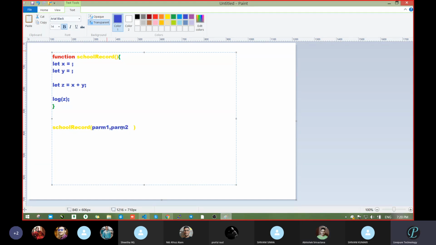Here we passed param1, param2. So whatever param you passed here, meaning parameter, the same will be received here. So how will you receive? For receiving also you have to pass something there. So it will be like argument 1. We are writing just a name, you can write the same name also. That's not the issue. Param1, comma, param2.